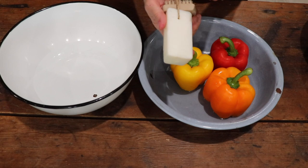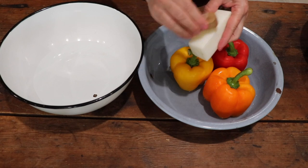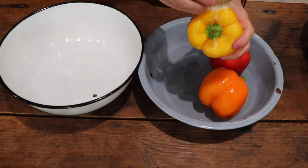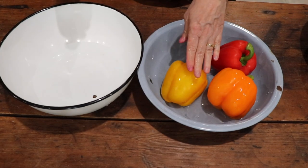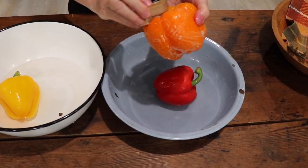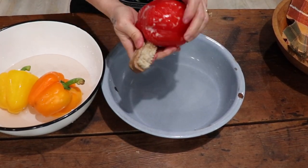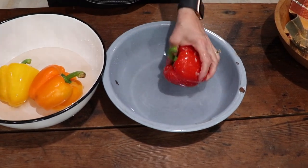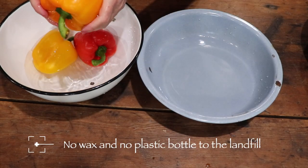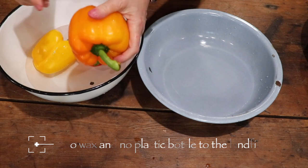This is our all-natural vegan-friendly veggie wash soap that we make and have made for the last almost three decades. Just put a little on your brush, wet your produce — this is more than enough. It's designated for food. I rinse in the first bucket and then in the final bucket. Did you know three bumps on the bottom of a pepper means it's male, and four or more means female? I hang the soap back up to dry — no soap residue, no flavor, all natural.